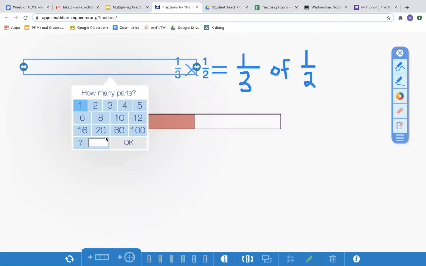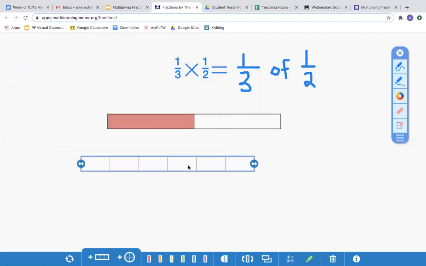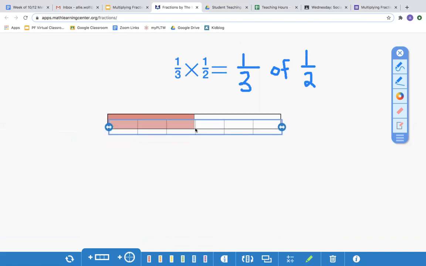So then I would grab another fraction bar and I would break it up into 6 pieces. And this is the cool part. I can put this directly over my 1/2. And now we see that this 1/2, the red shaded side, has 3 equal parts, and then we have 3 more equal parts to make sure that our whole has 6 equal parts. But now we look back at this 1/3. How many parts of that 1/3 do we want to be looking for? If you said 1, you are correct because it's 1/3.